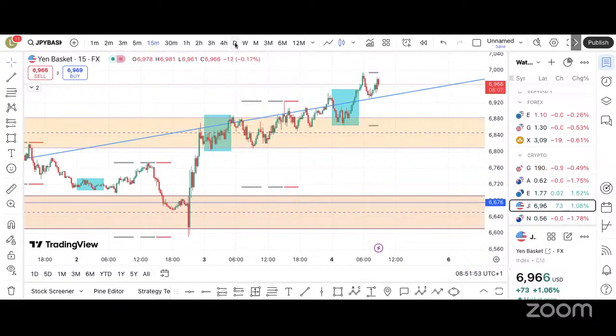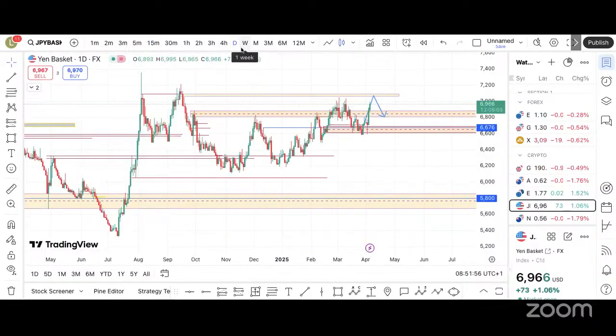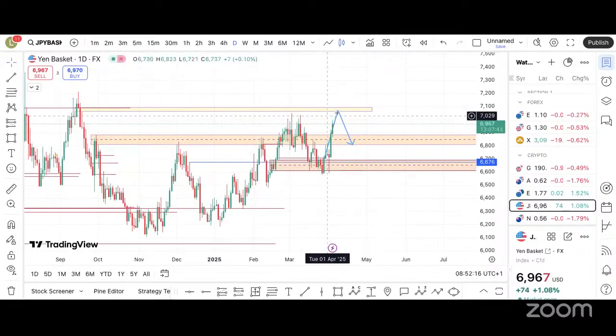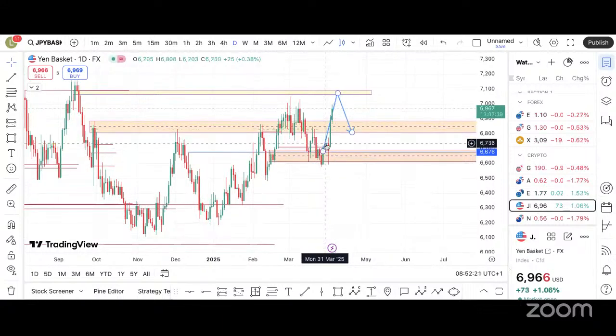Now, for the yen basket, if you look at it from the daily time frame, what exactly do we have on the daily time frame? Okay, so what we have on the daily time frame for the yen basket is, remember, we're expecting the yen to long all the way to the daily markup. All right, so that is exactly what price is already playing out for us. If you are also on our market email list, you are going to see that happen. So that is exactly what we have here, and we expect price to begin to sell all the way to the downside. So that is it.